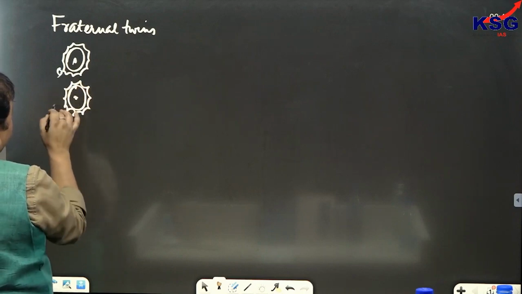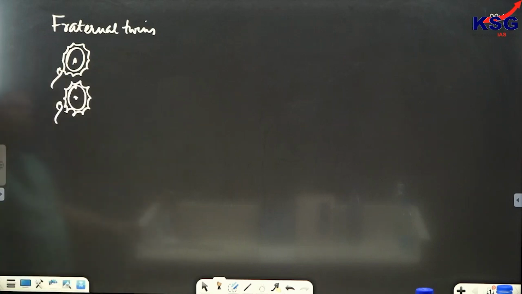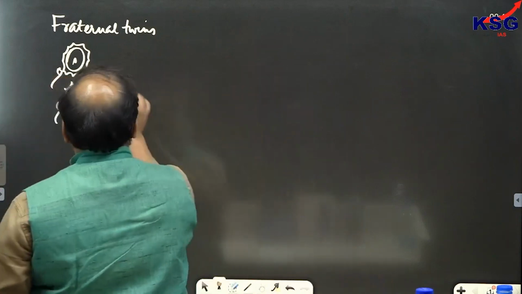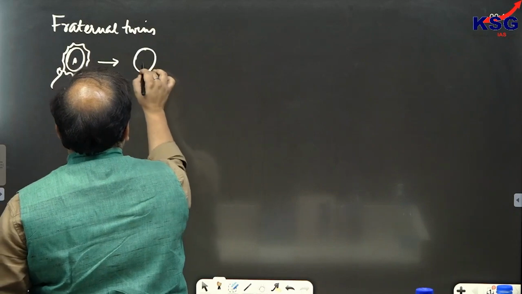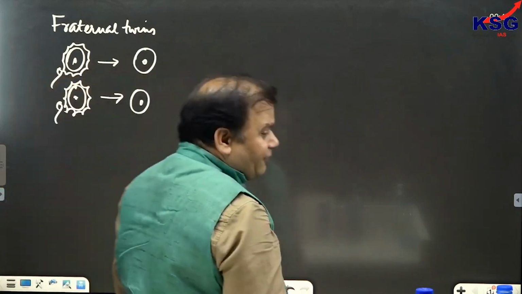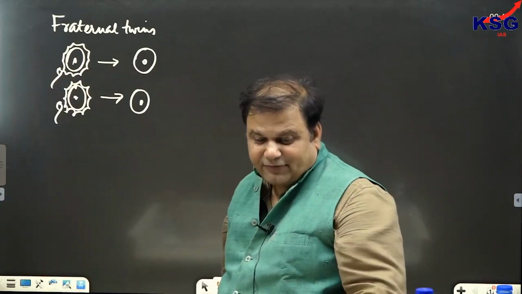और ये जो ओवम है वो फर्टिलाइज हो जाएंगे from the sperm of father. तो मान लो अगर 2 ovum mother ने रिलीज किया है, तो they would be fertilized by the sperm of father, and that would be resulting in the formation of what? That would be resulting in the formation of 2 zygotes. But these 2 zygotes are separate and the fertilization is different. Clear?